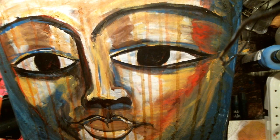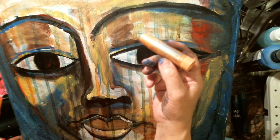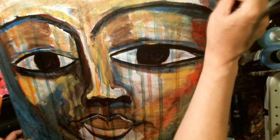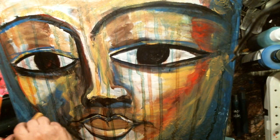This is how my guy's looking. I added some green or blue, and it went green and dark, and I like that. I'm going to add a little bit of gold on the stick, and it is Play Color, gold, metallic, and you can use any kind of gold. I just happen to have this one out, so I'm going to use it, and I'm just going to add it everywhere and have some of that metallic coming out of some of the places here, wherever it wants to pop out.